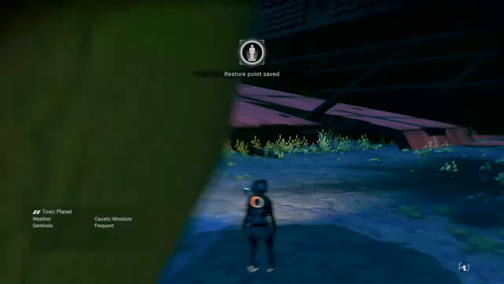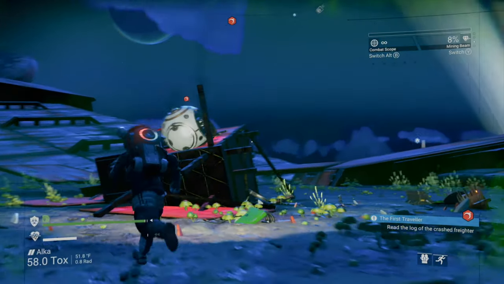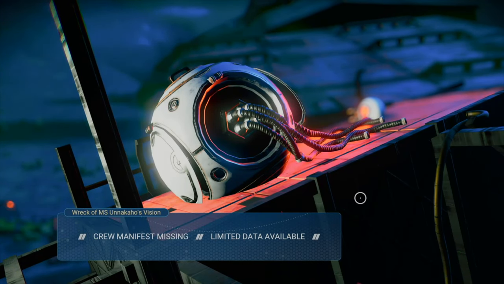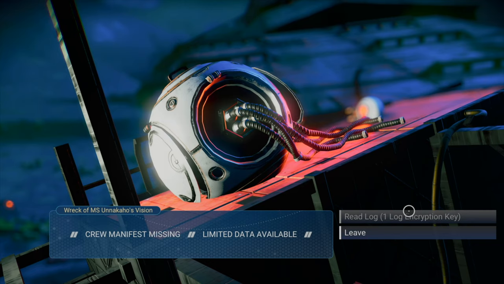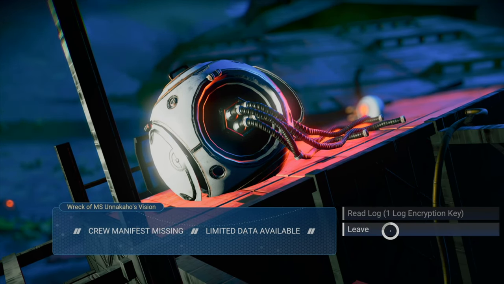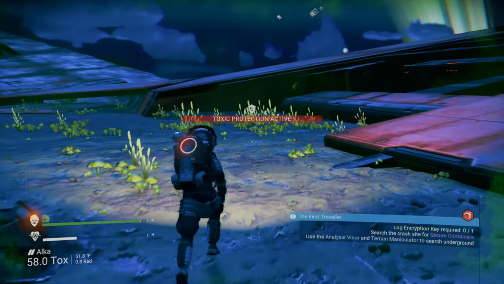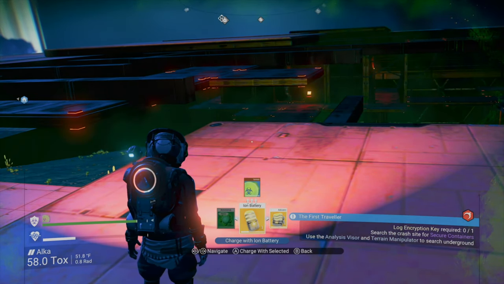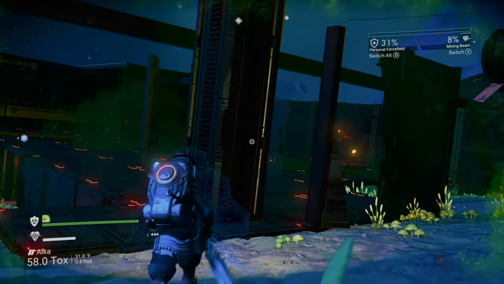Okay, what do we have here? Crew manifest. Missing. Limited data available. Alright, let's read log one. Log encryption key. What? Okay, I don't have that. Log encryption key required. Search the crash site for secure. Okay, so I need to search the crash. Oh no, not the toxic protection. Hold on. Do I have what is required? Oh, yep. Got a battery. Should be fine. Alright, so let's go ahead and search the freighter.